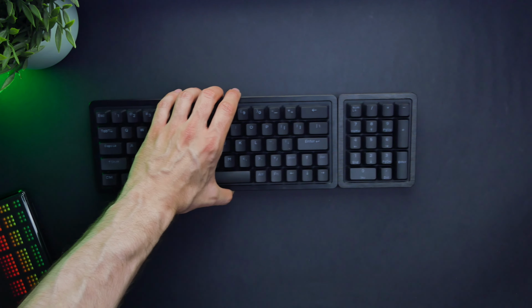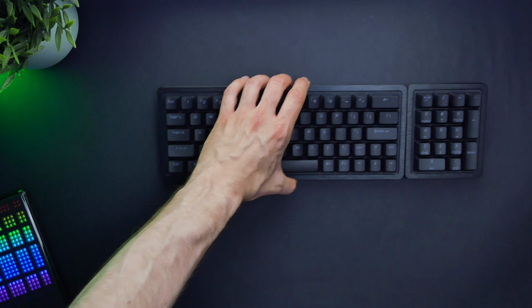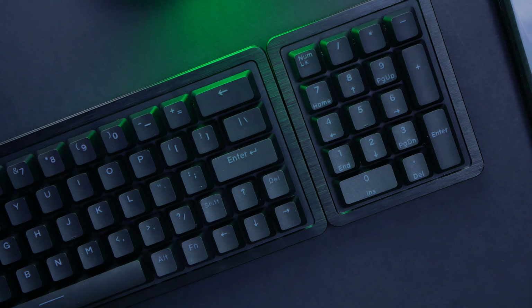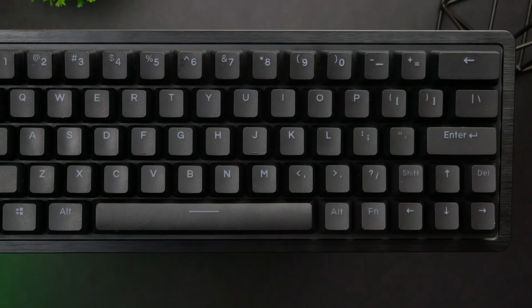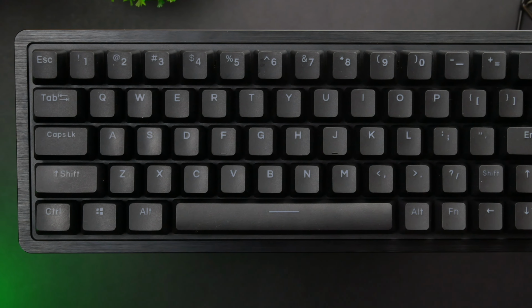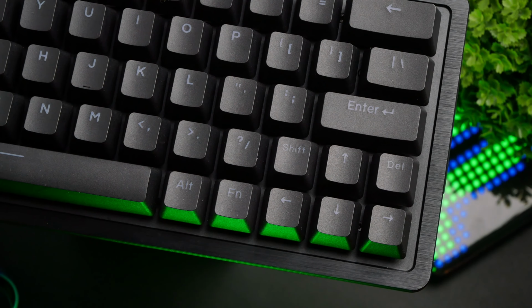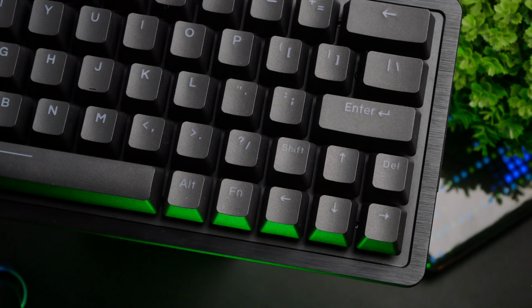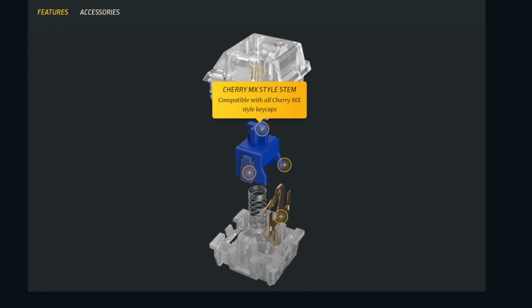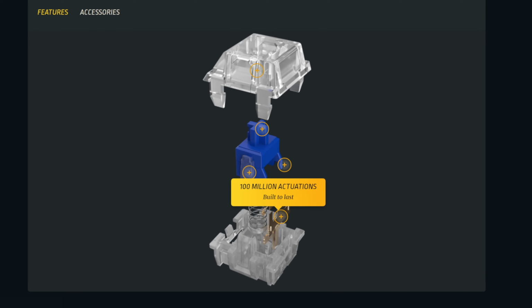Just keep in mind that the connection, while strong enough to handle sliding the keyboard on the desk, isn't as strong to handle lifting the keyboard, so don't do that unless you want to cause irreparable damage to the connectors on the Numpad. Going back to the keyboard itself, first you have these excellent textured PBT keycaps with a fairly minimal non-flashy font. In terms of layout, it's a 60%er that has arrow keys, a smaller right shift key and no right control key. Instead of using Cherry, Mountain developed their own proprietary switches, which come in 3 flavors depending on whether you want a more tactile or a bit faster linear experience.